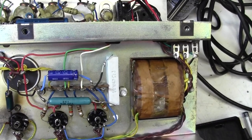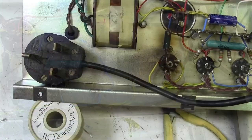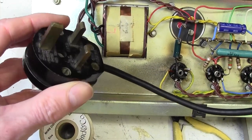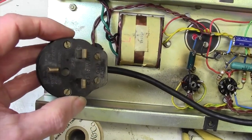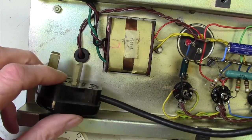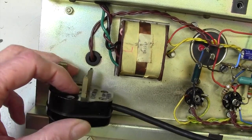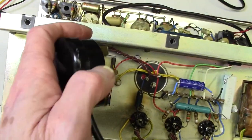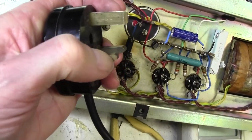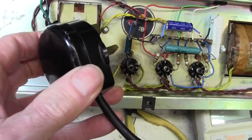Right, we're going to power it up again, just make sure it all works after that, and then think what we're going to do next. Yes, that all works, and funnily enough, the next thing I'm going to do is to replace this mains plug. Every time I touch it in the socket, the power comes and goes, so there's something dodgy about it. And it's now non-standard in the UK anyway, because these plugs need to have a shroud, plastic shroud, halfway up the pin there, leaving just that tip exposed. That's so that when you pull the plug out, you can't get your fingers round and touch the terminals as you're pulling it out. So I'm going to change that plug, and that'll keep me happy.